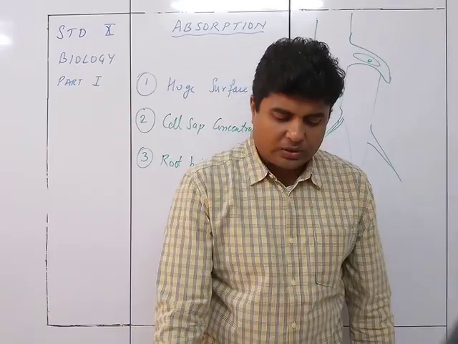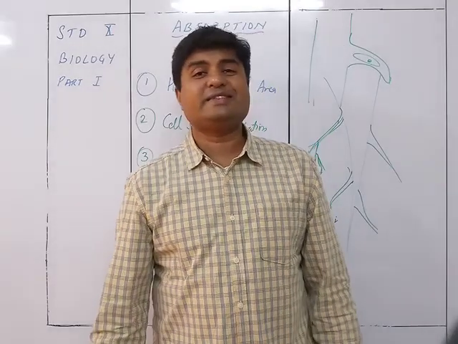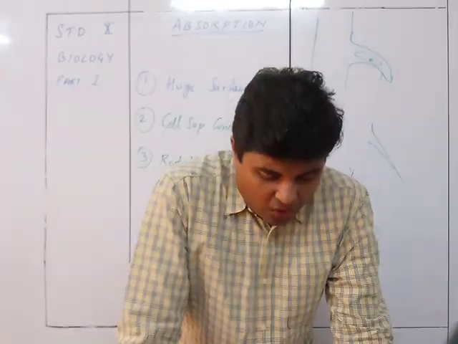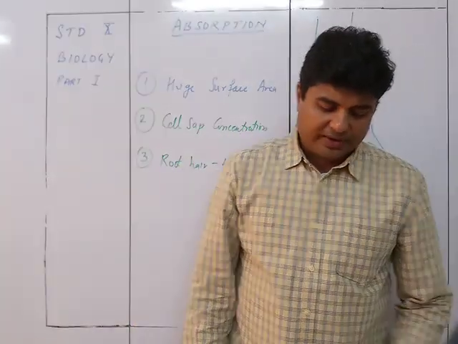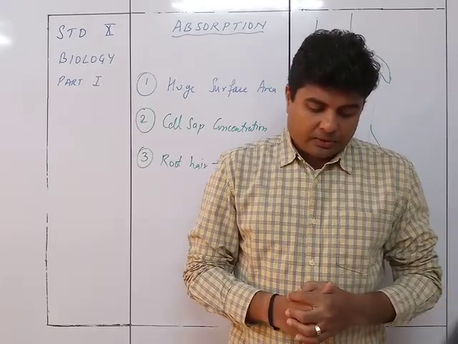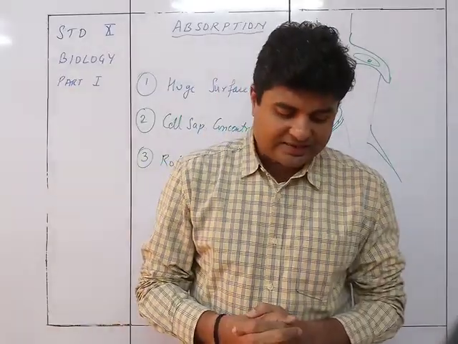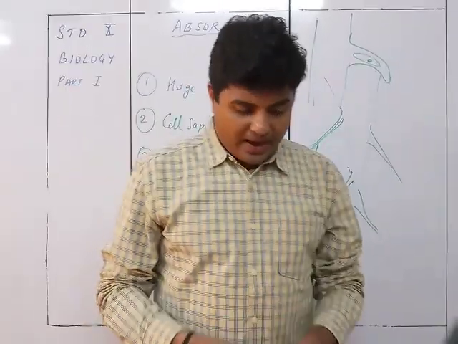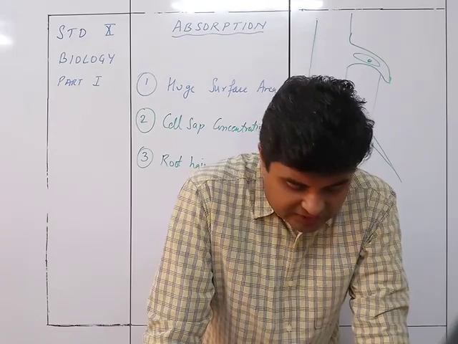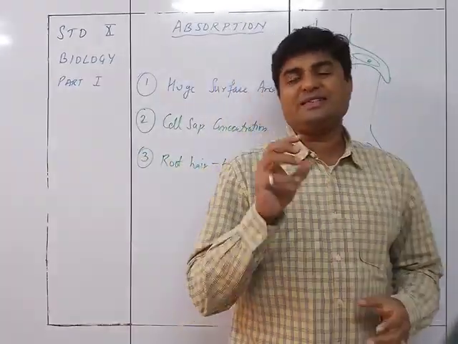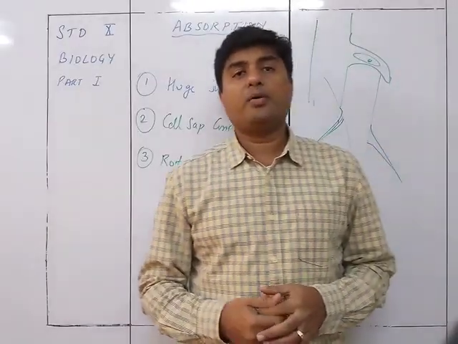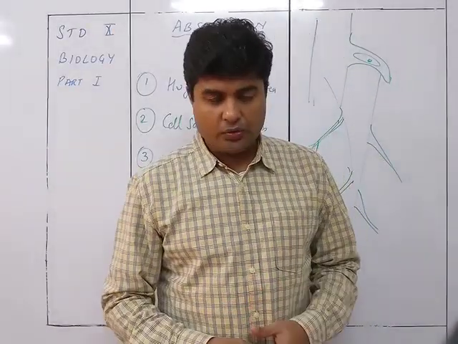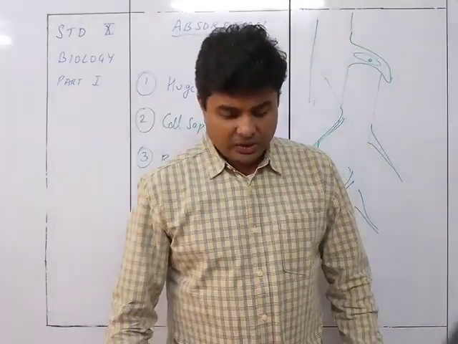They also contain large vacuoles filled with a sort of solution called cell sap. They have a solution in it. Some salts are dissolved in this cell sap, and therefore it usually has a concentration higher than the surrounding water. So the cell sap has less water and more solute as compared to what is there in the soil. The soil will have more water and less solute, whereas the cell sap will have more solute and less water.